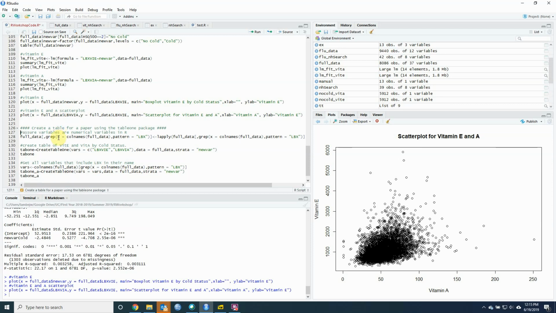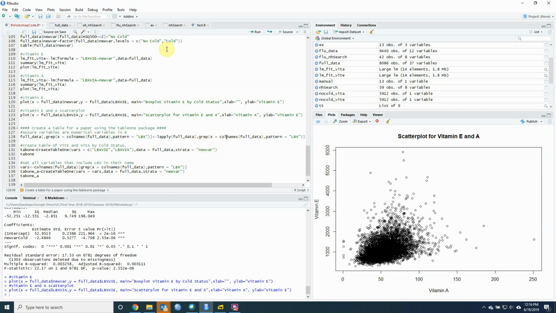The first thing I'm going to do here is make sure that the variables that I'm going to use in my table are understood in R to be either numeric or categorical. So what I'm going to do is go through and look for all of the LBX variable names. I'm going to pull those out, and then I'm going to make sure that they all become numeric.